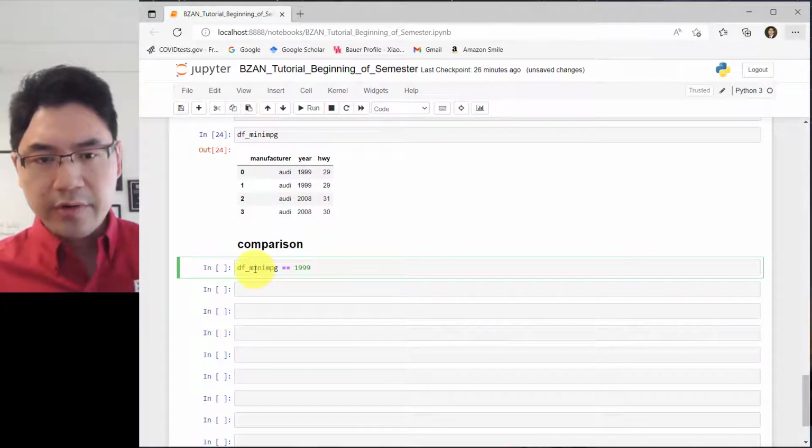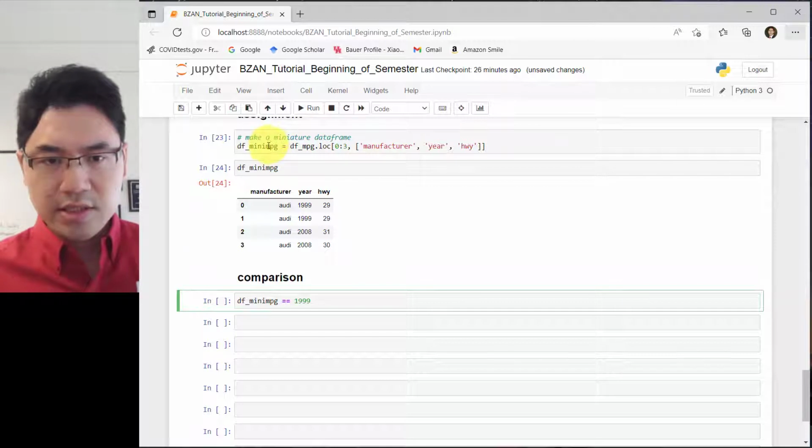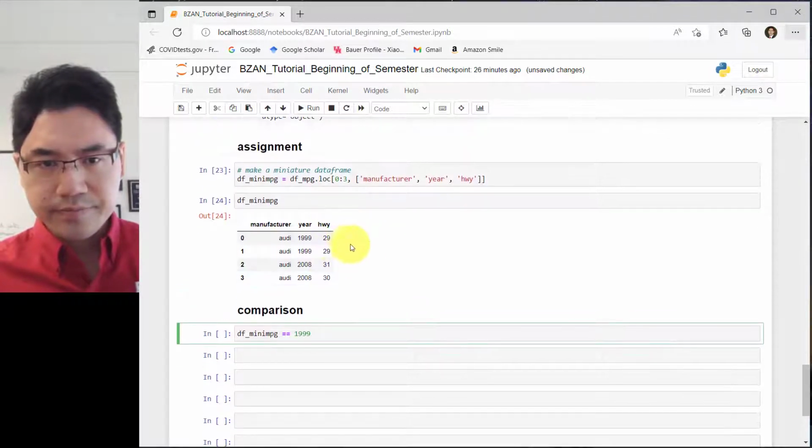If I were to compare with 1999, pay attention to the double equal sign here. Double equal sign means comparison, whereas a single equal sign means assignment. Alright?